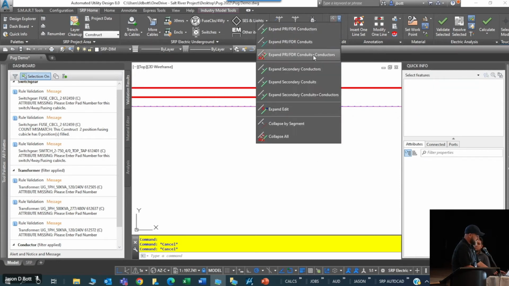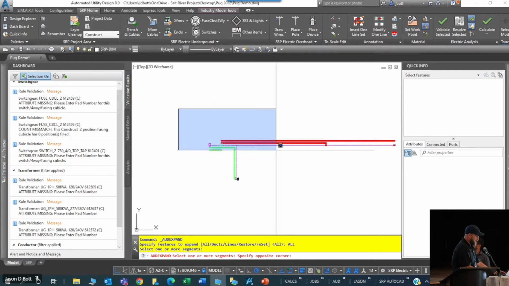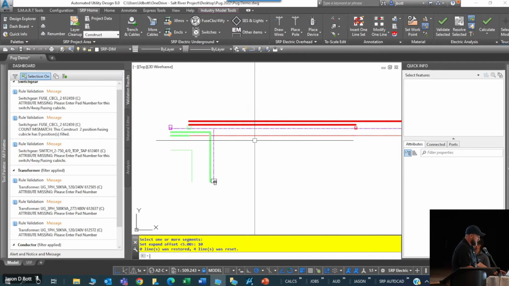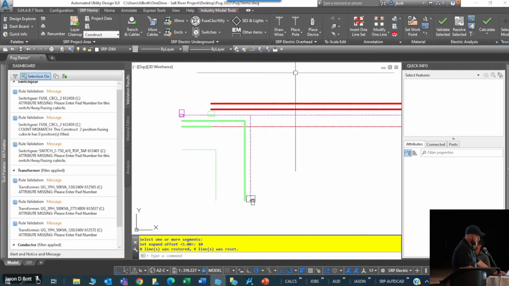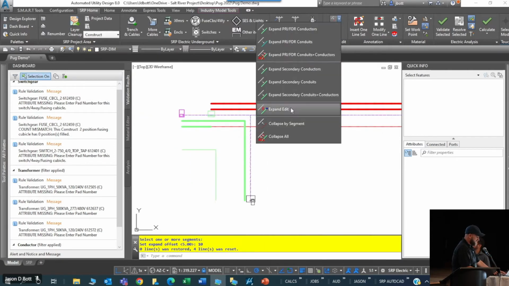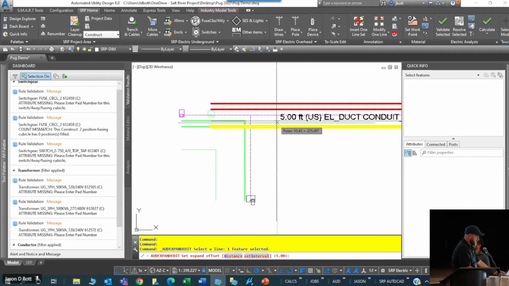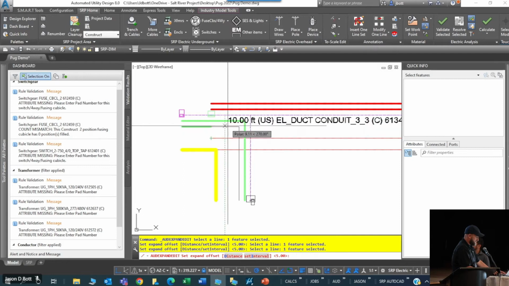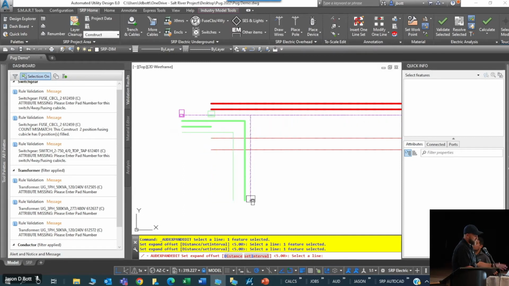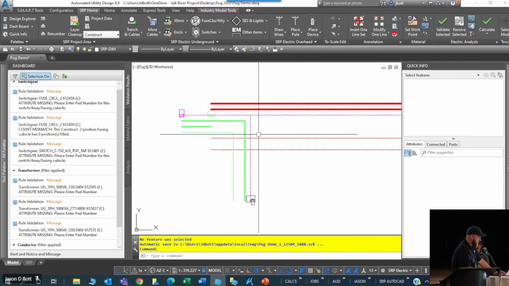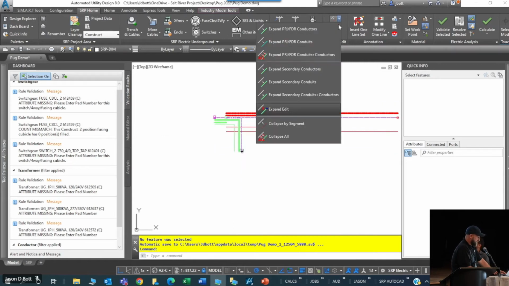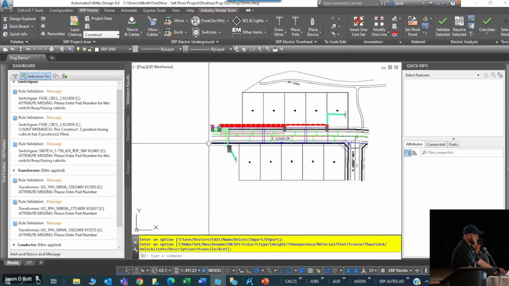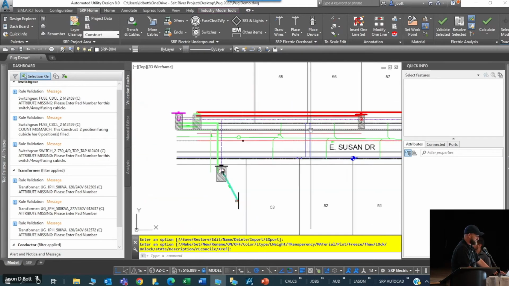I can do the same thing with the conduits. So like I said, the primary lines are just built on each other. I can select it, say I want my primary lines down here by 10 feet. I can move them. They're a little bit thinner, but I can still use the expand edit. So I can move it around and manipulate it however I want it to look like for the conduit, let's say. Say I want this down here. They're 5-foot increments. You can configure that any way you want. If I leave it expanded, I'll turn the layer toggle back on. So you can kind of see what it kind of looks like. It's a little bit easier to see when it's off.